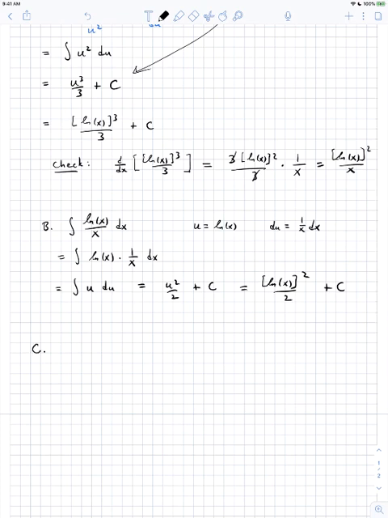For this one, let's do something that, again, doesn't immediately look like a substitution is the way to go. The integral of tangent of x dx. This one might be a little bit surprising because you think, well, we know how to differentiate the trig function, so surely we know how to antidifferentiate.